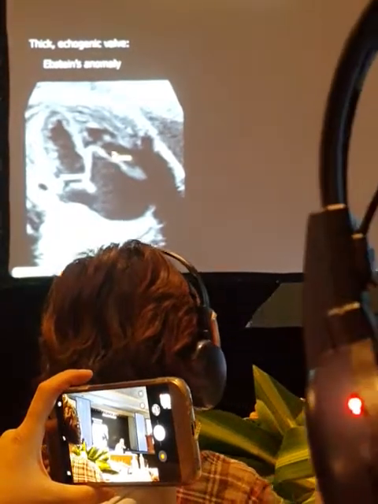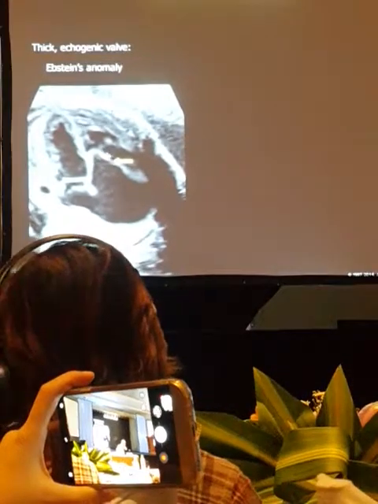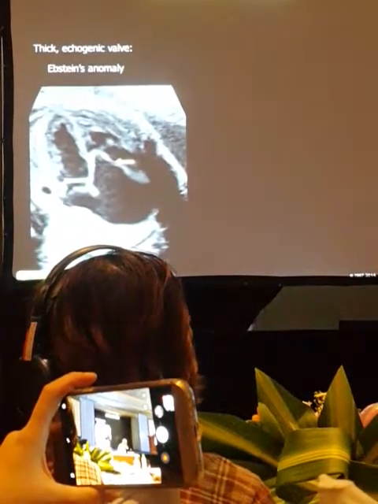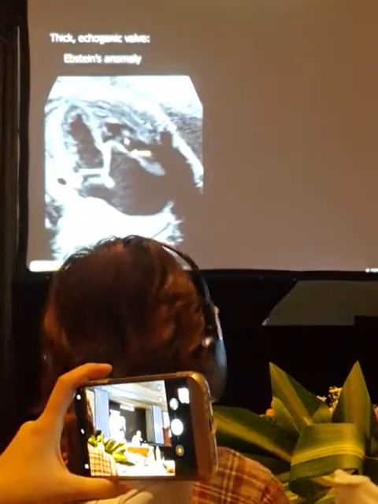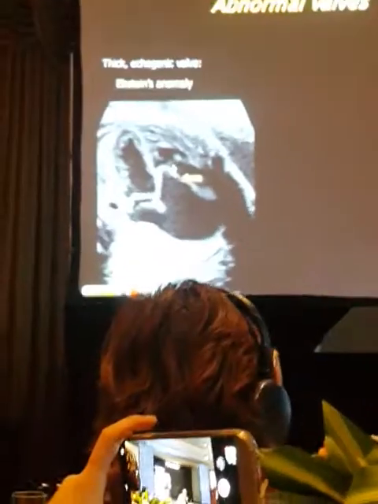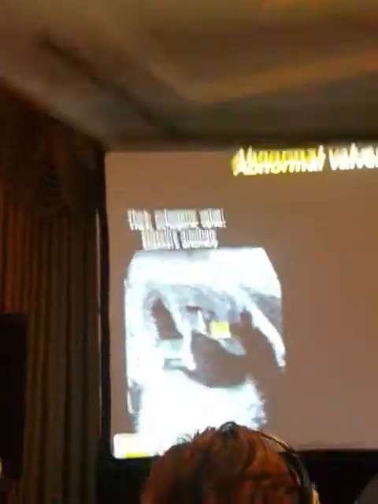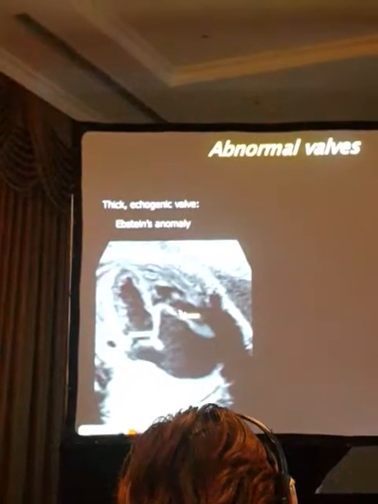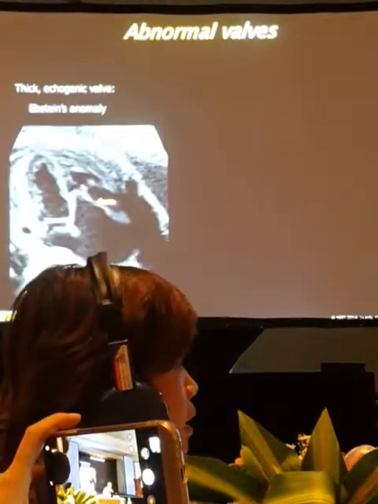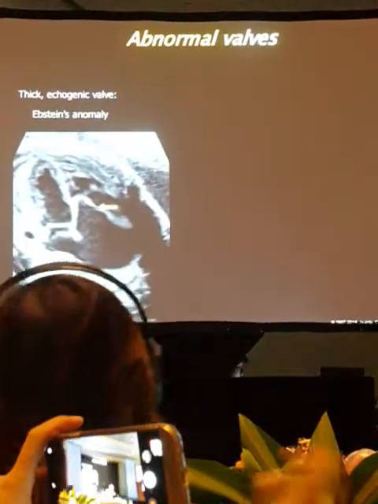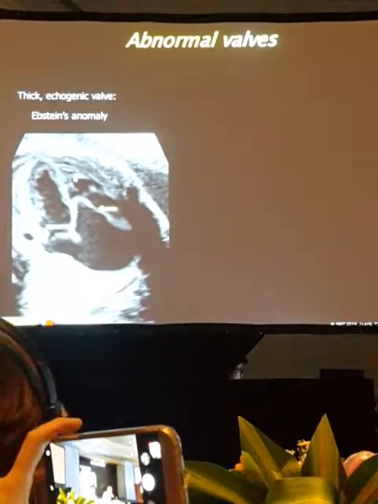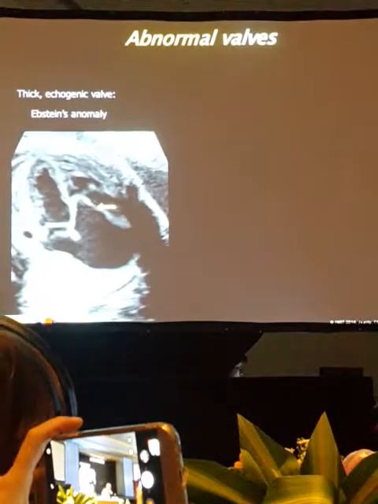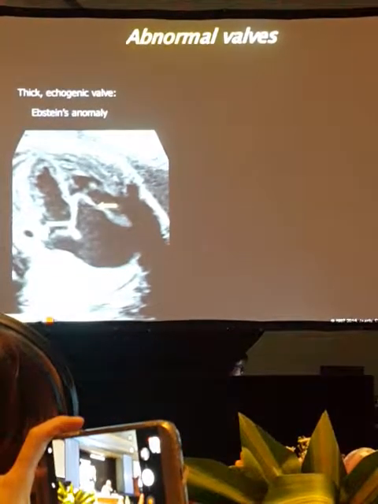In tricuspid dysplasia, you will have regurgitation from the middle of this chamber here, which is the right ventricle. But in Epstein anomaly, this is the atrialized portion of the right ventricle, all that. The right ventricle is just a tiny slit at the apex over here. So this is Epstein anomaly with massive regurgitation.